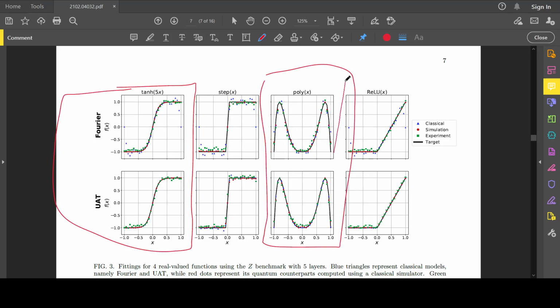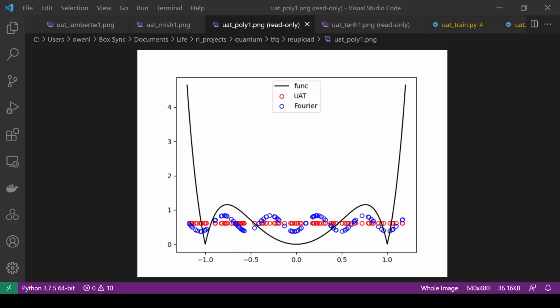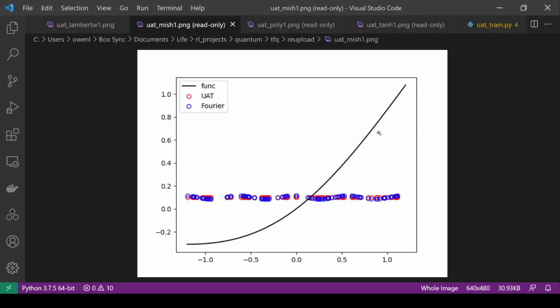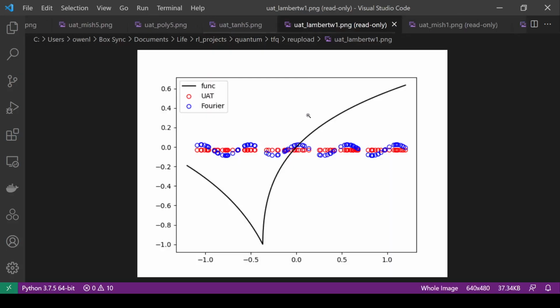And that's because right here, there's a sharp up. And so we're including all of that. So yeah, that's why it looks weird, but you can still see it doesn't fit very well. Here's the mesh. That's what it looks like. Doesn't actually look that exciting, but once again, you can see with a single layer, it's not fitting very well. Here's a Lambert W. You can see it's a very strange looking function, but once again, doesn't fit very well.